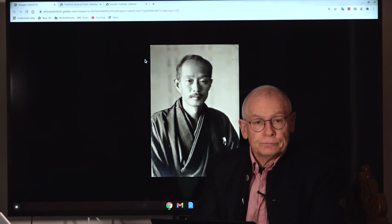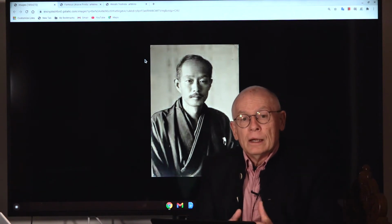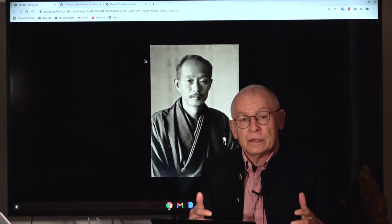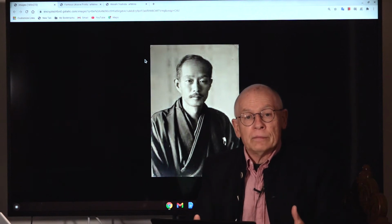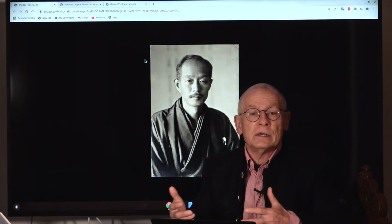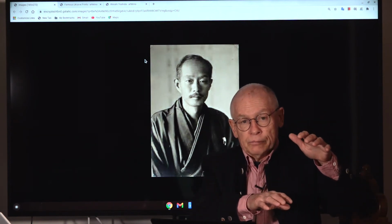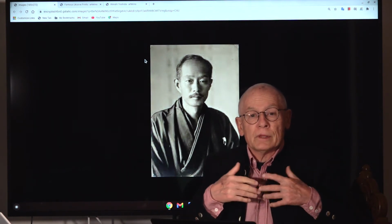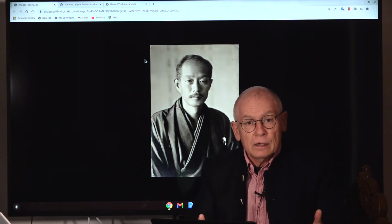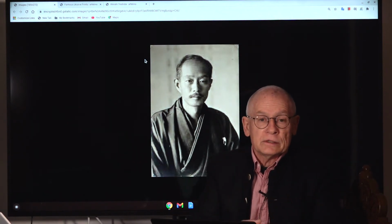A few months after the earthquake, in early 1924, Hiroshi Yoshida started together with his wife on a journey to the United States. And with them, they had a lot of their paintings, and also paintings from other artists who were in need due to the earthquake. And fortunately, he took also a bunch of woodblock prints with him. The goal of their journey was to exhibit their artwork in the United States, make money, of course, and establish connections to the art world in the United States.